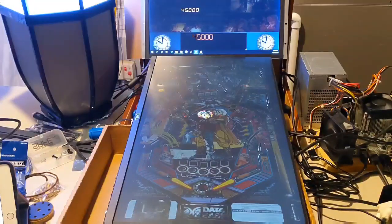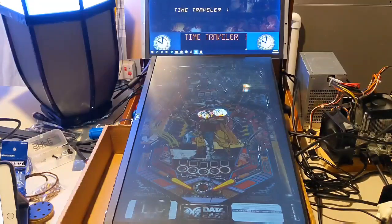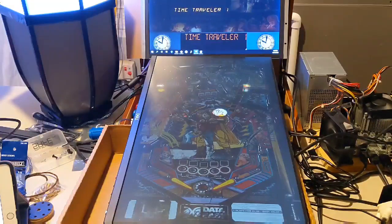If you want to go beyond that modding-wise, we have our Facebook group called Toy Shock Digital Pinball and Modding. We talk about just owning and using and enjoying the table or the cabinet as it is, or making slight modifications all the way to totally revamping. Leave it as it is, change it slightly, or change it a lot — that's the place to go to talk about it.